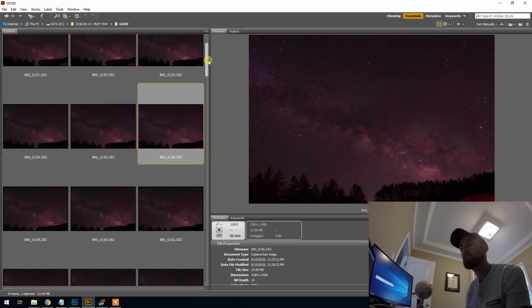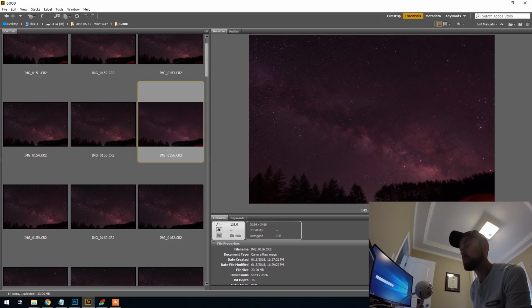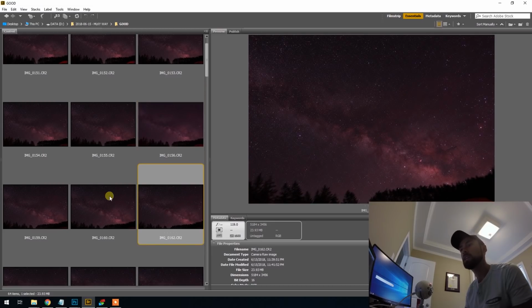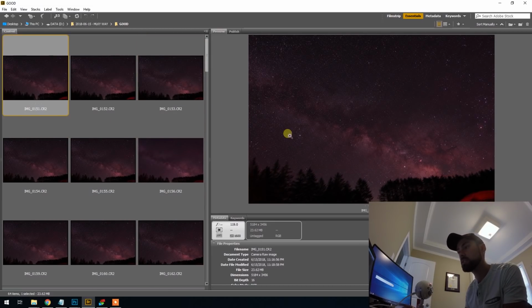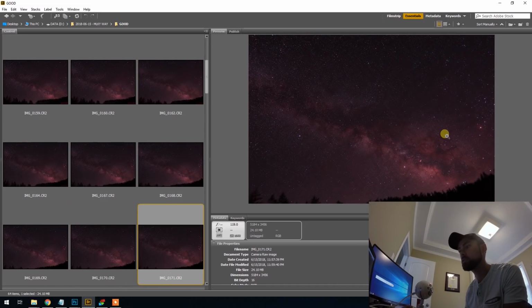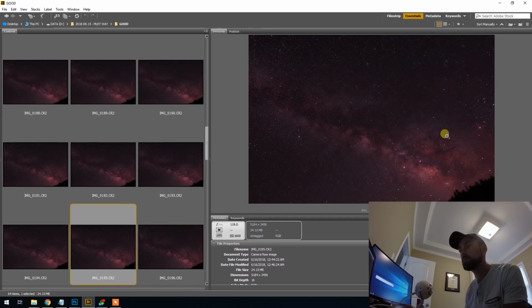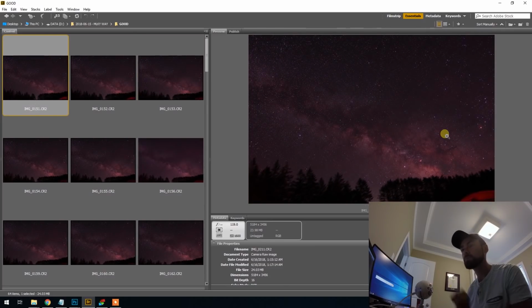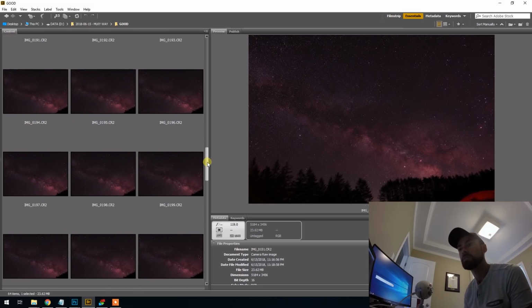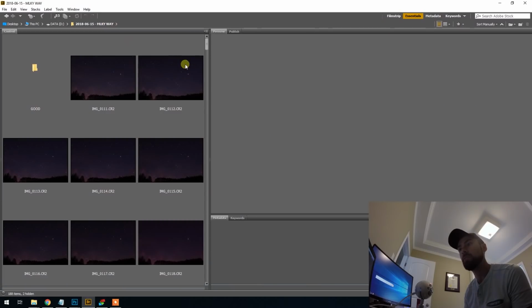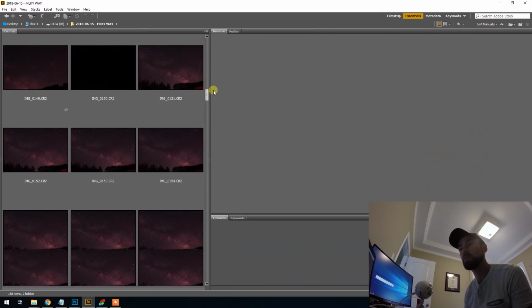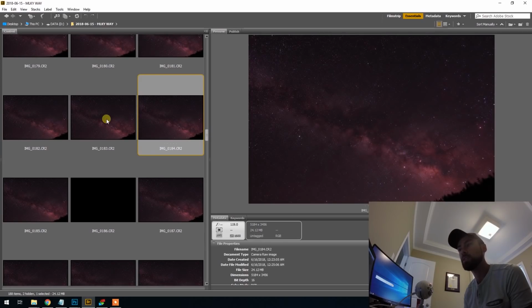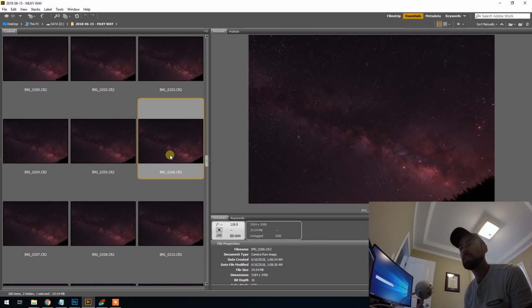So obviously these are tracked shots, and it was well polar aligned on the Ioptron Sky Tracker Pro, and that's why these stars are in fact sharp over a 2-minute exposure. And actually, if I cruise through these images here, you can see the rotation of the Earth, and the tree lines slowly disappear as the tracker follows the sky and it gets away from the Earth. Pretty cool. So this folder here of 2-minute subs are all the good images. So they're the ones that didn't have a plane going by or me reframing or a satellite trail. These are all the images here, and then I just sorted the best ones into a folder.